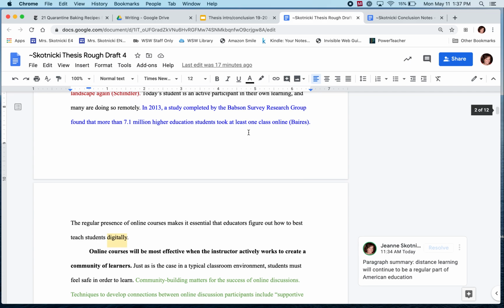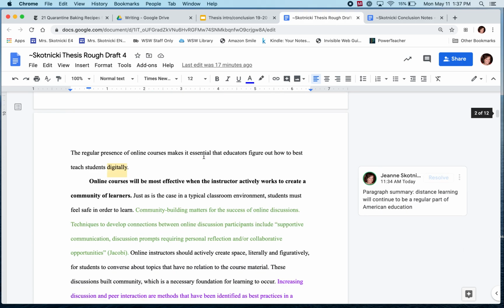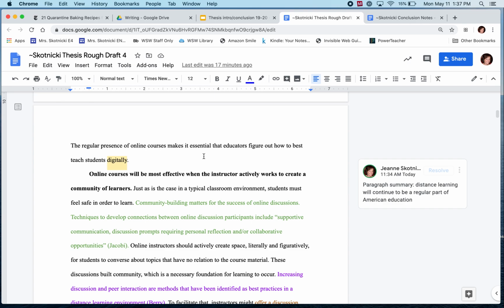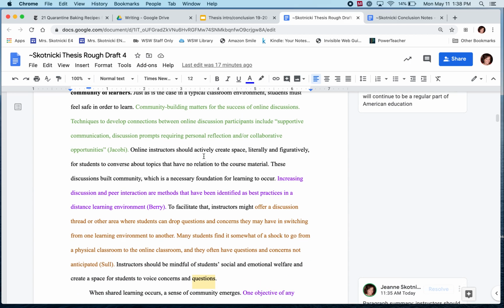Another thing that I particularly need to look at is that I read a lot of research studies. In this case, I know that I have cited the research group and the year in which the study was conducted or published, but a lot of times I may not have done that, so I need to look for those as well and make sure that I fully cite that information in case the reader wants to know it.